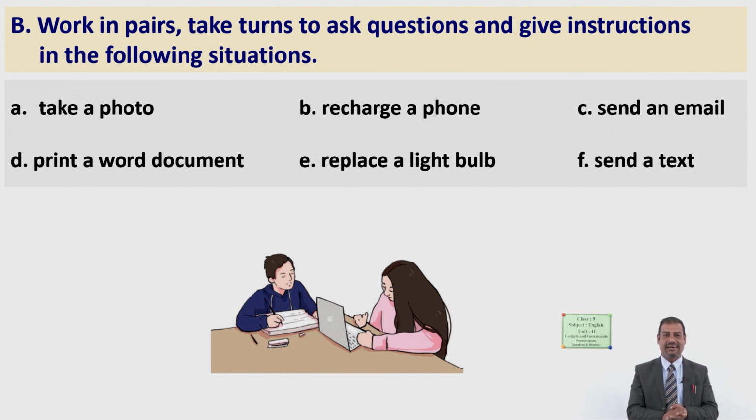Very interesting. And the first situation for us is take a photo. Now I am going to ask you the question and you just give me the instructions. Is it clear to you? Good. Now the first one, excuse me, can you tell me how to take a photo on mobile phone? Now you all give me instructions. I want to listen.